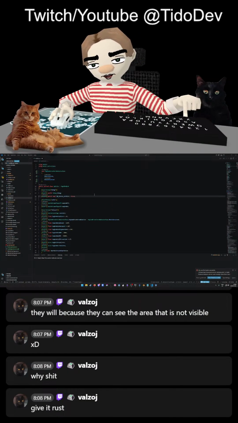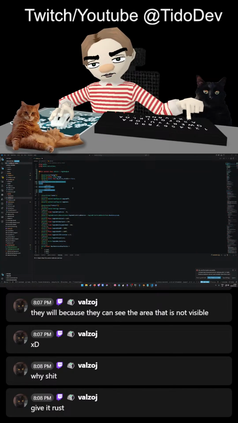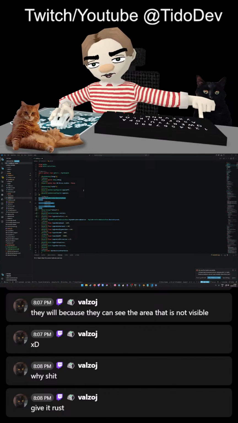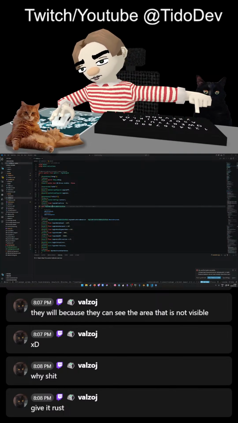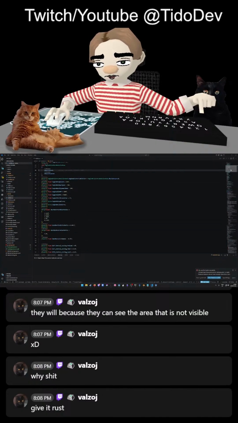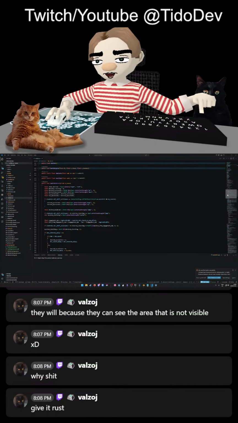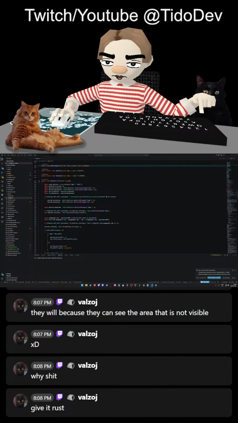Well, we'll honestly keep it outside, I think. Or I don't know. Nah. Stay where you are, it's fine. That's fine. Give it rust. Yeah, that sounds like a good way to make it look good. Make it rusty.